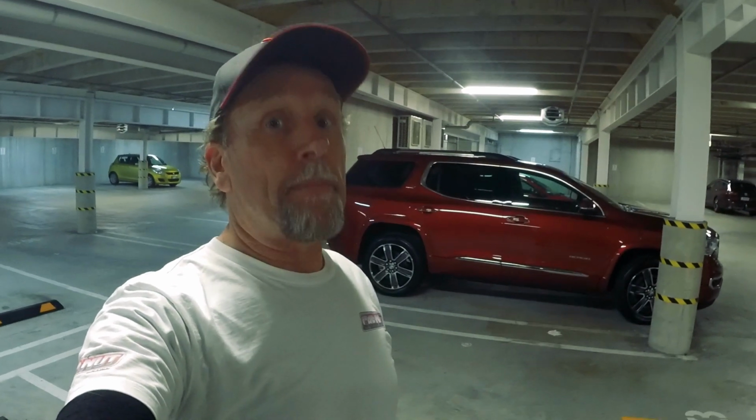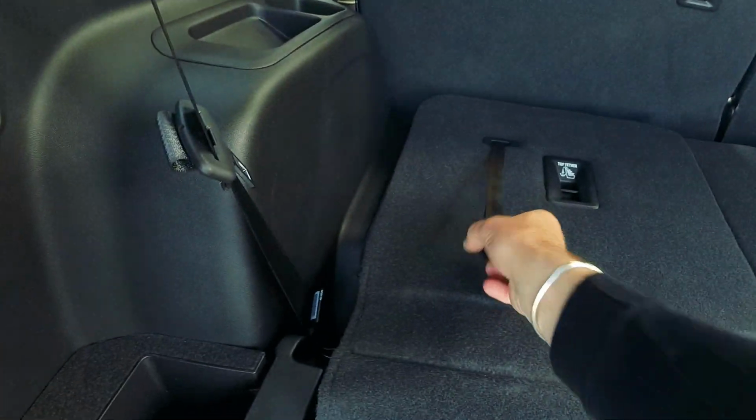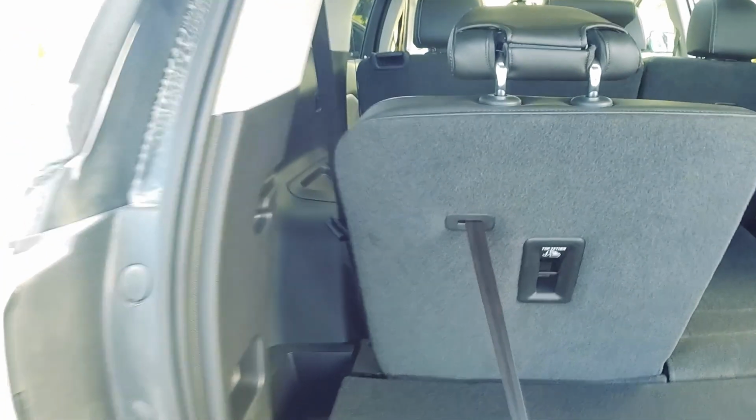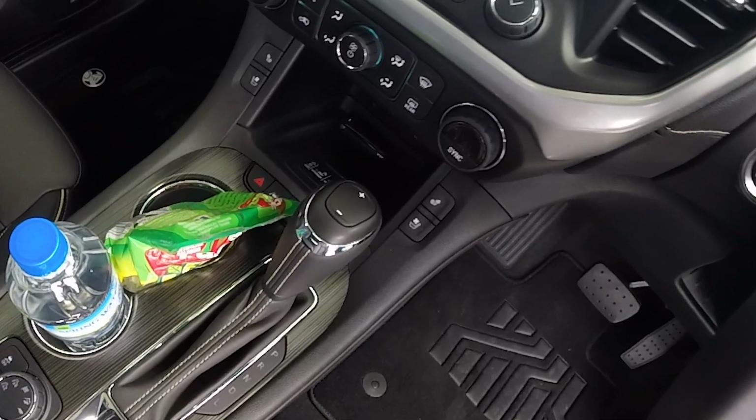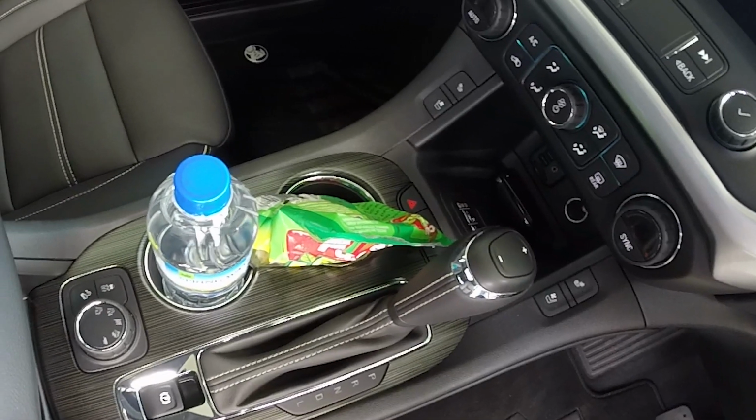So on this brief drive of the Acadia, we can confirm that yes, it is an American-based SUV. It's a 7-seater. It's got good accommodation for all passengers. The 9-speed transmission is very good. It's very unobtrusive. In sports mode, I found that it's a little bit frustrating that the only way of selecting gears is through the top of the gear shift lever, where there's a little rocker switch.